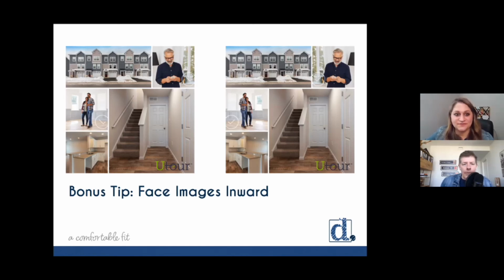Right. That's what's blowing my mind. I get the human being looking, oriented towards the image versus away, but I didn't think about doing the same thing with my kitchen. It's amazing how that changes the whole feel of the imagery. Even, you make your rooms face inward and it just brings it all together. Yeah. Fascinating.